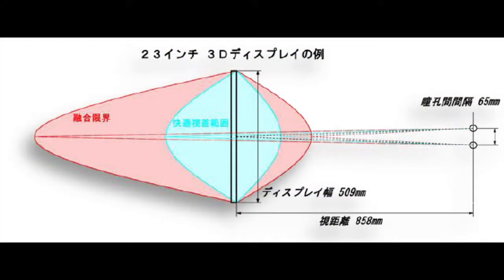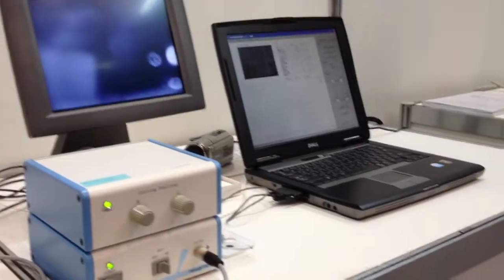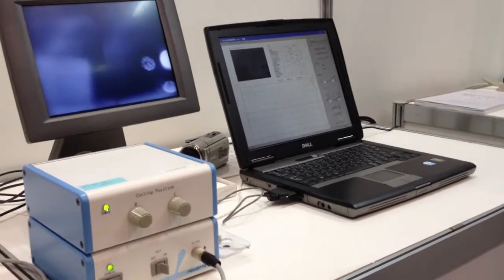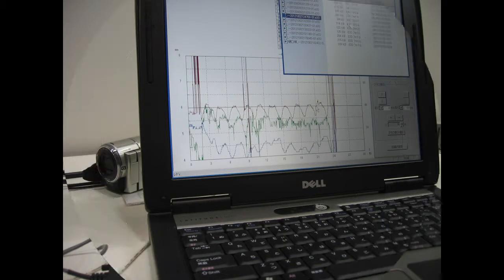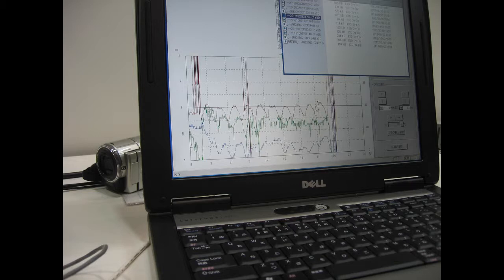The eyes are then tracked, both the position of the eyes, so your eyes should be converging as this ball moves forward and back, as well as the pupil diameter is tracked for each eye. That is then processed and can be displayed on a separate computer, which shows the calibration between the movement of the ball and your eyes converging and your pupils following it.